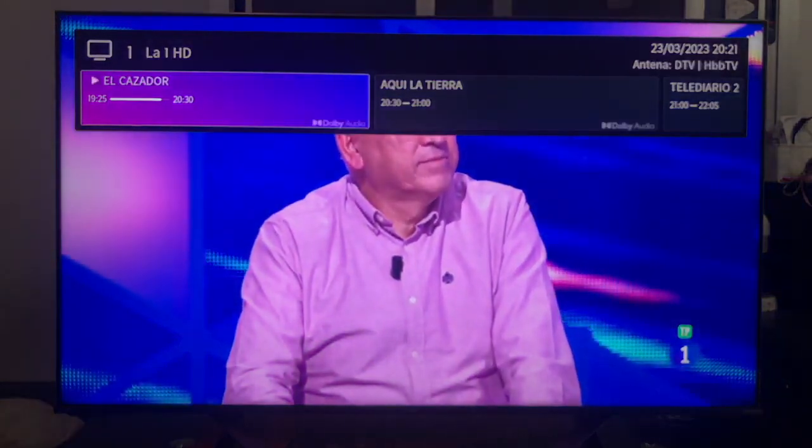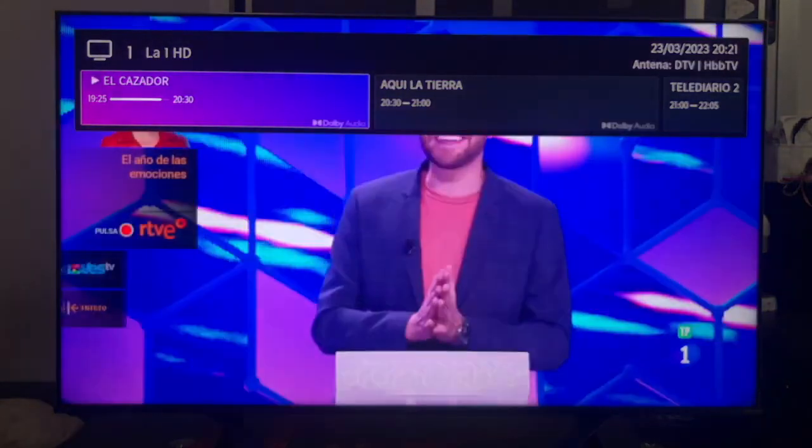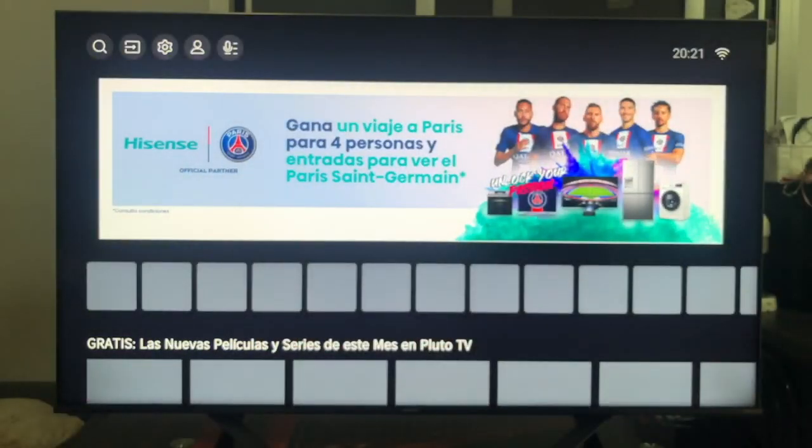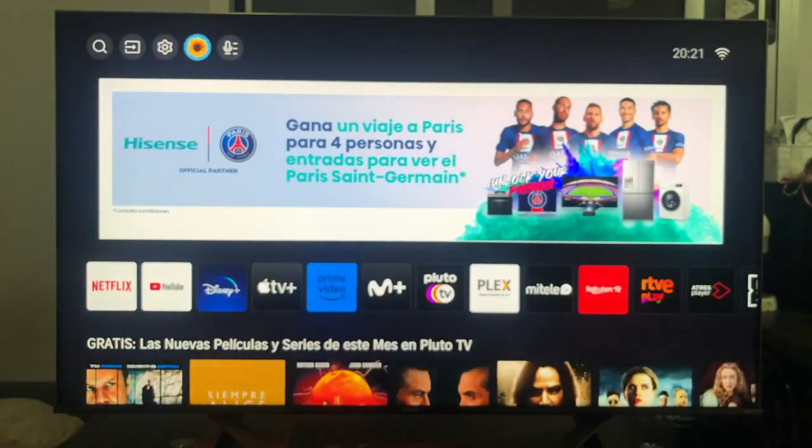Perfect, as you can see it turned it on without any major problem. It wasn't instantaneous, but it's normal, you have to power the TV. But even so, with the television in standby, a little bit of energy is saved to be able to listen to Alexa and turn on. So on that side, perfect.